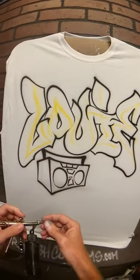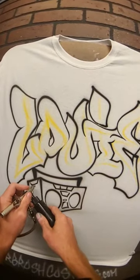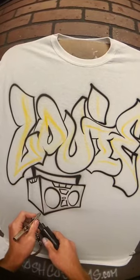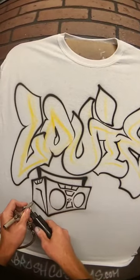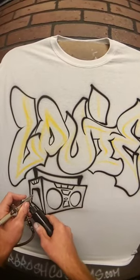But second choice. Everyone's going to say the Iwata Eclipse. That's a pretty good airbrush. That's what I would go to if I didn't have the Omnis.